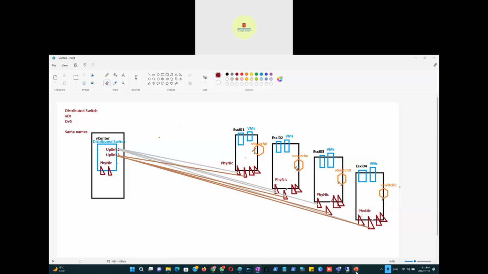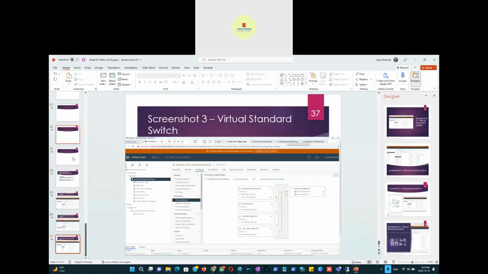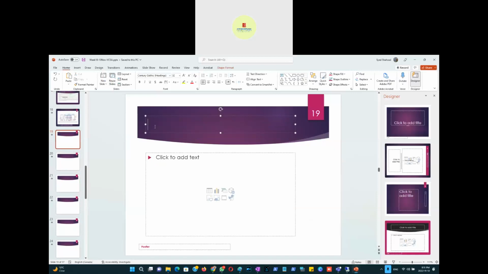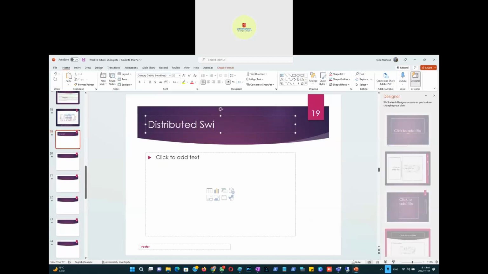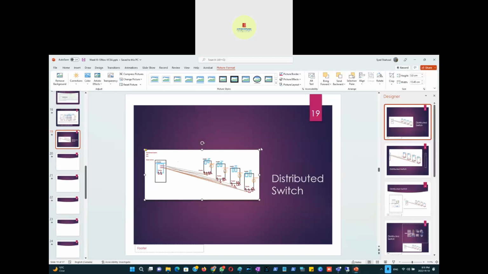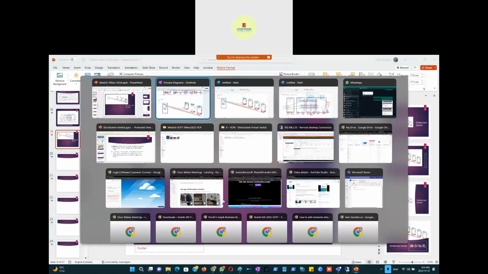So now this is the distributed switch related stuff, and I'm going to put that here as well. Well, I'm going to share the other side as well.